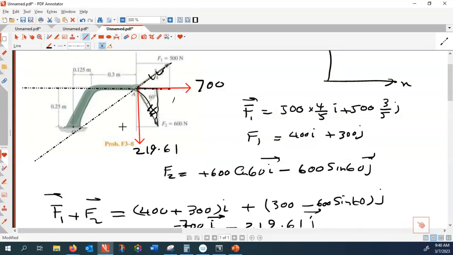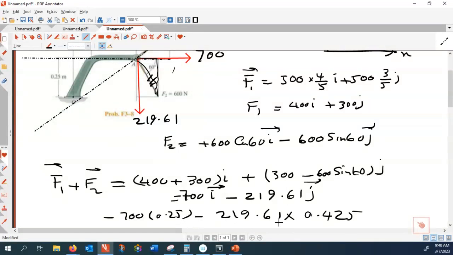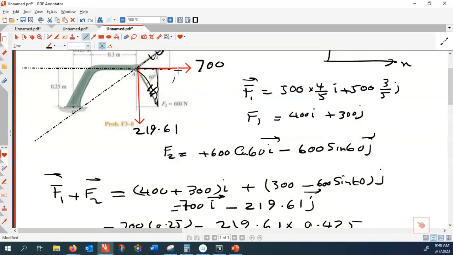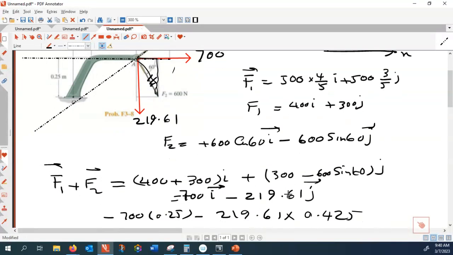But then we found counterclockwise. How come? Below. Below makes counterclockwise, which should be positive, but here we got a number which is negative. Okay, so again, 700 with respect to the O, clockwise. 219 with respect to the O, again clockwise. So both of them imply a clockwise rotation. So where did we make a mistake? This is positive. The second one is negative.